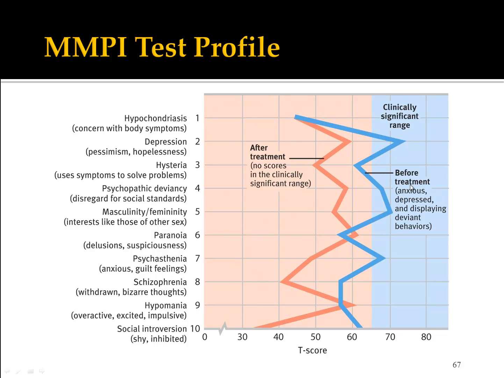But then we put them through therapy, and then we come back and, let's say, assess them 6 months, a year later, and then we look at the new profile we get, and we look to see if we have improvement. In this case here, we've got all the scores pulled back into what we refer to as the non-significant range, which means, pretty much the healthy range. And at this point, we would probably say that the treatment has worked with this individual. If they have been in a mental health institution, we look to release them back into the population, or possibly if this is in a private practice, to start talking about terminating therapy, maybe with a periodic follow-up to see how well they're doing.